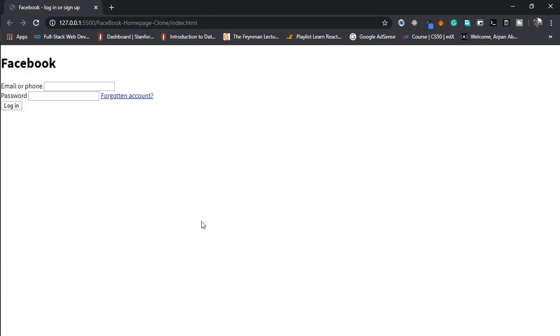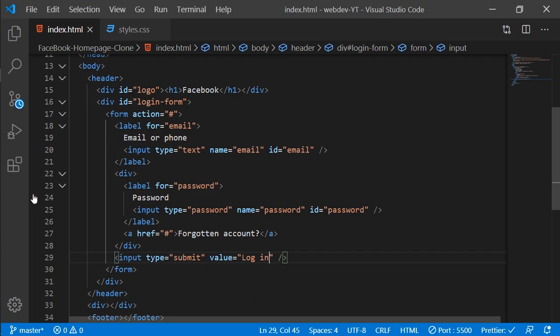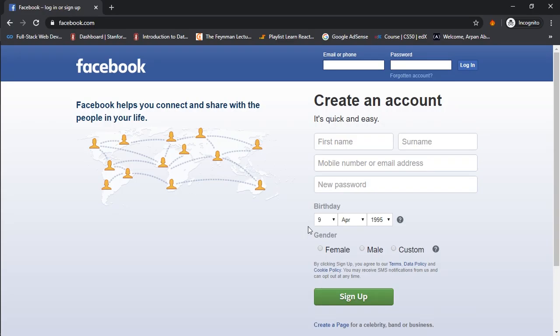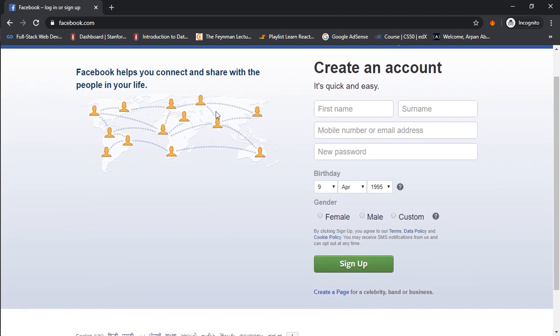Let's see our form. Okay, we have it, but since this is in this different div, that's why we get a block level type style. I want to complete the HTML first, then move on to CSS to style it. Okay, so we are done with the header, and let's move to this section.